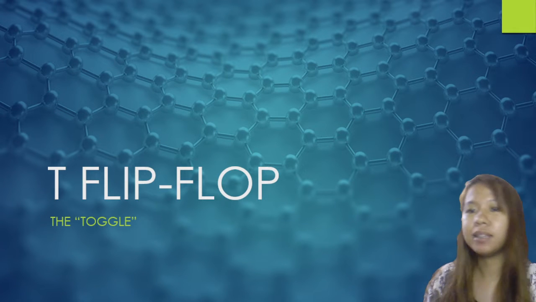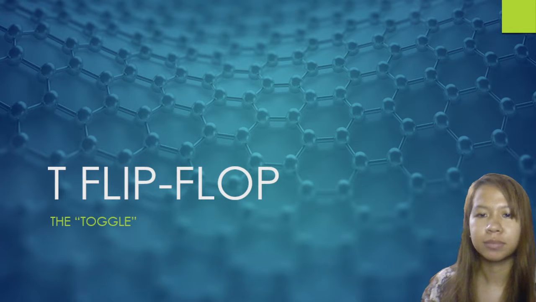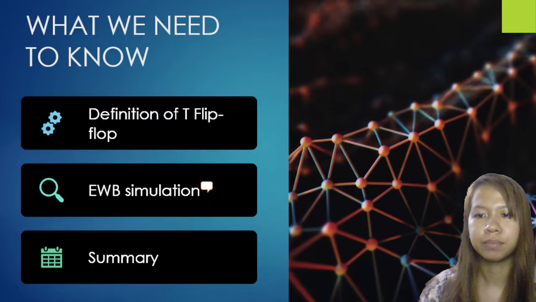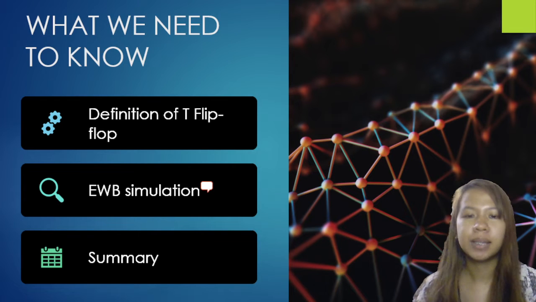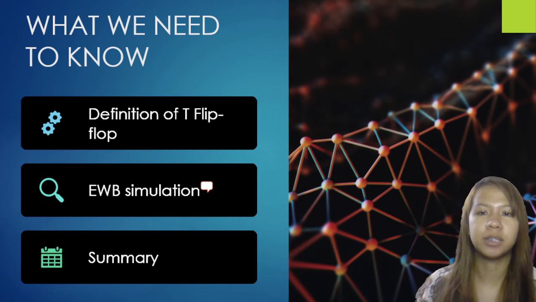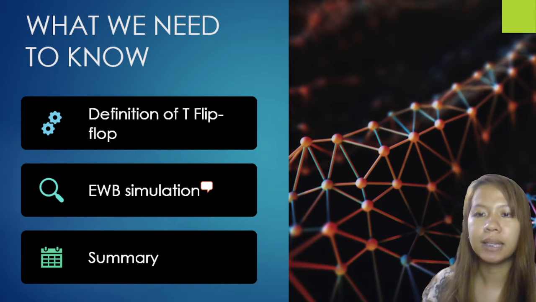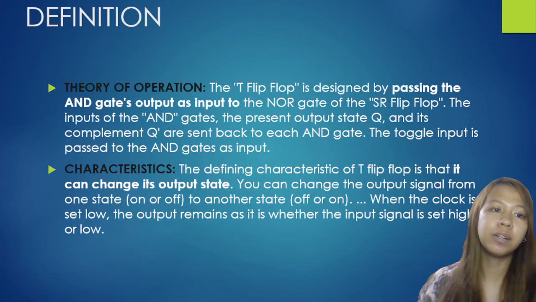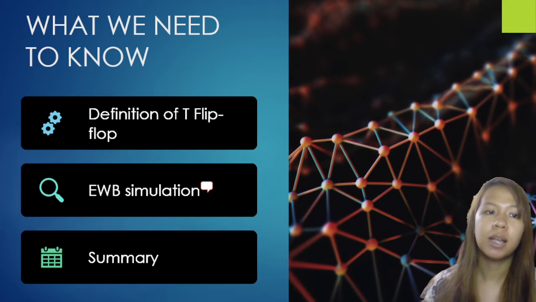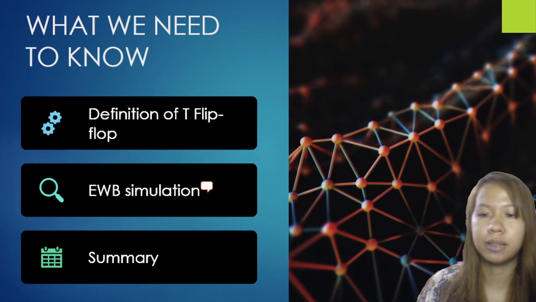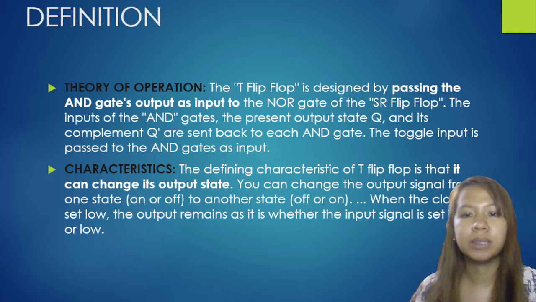In this video, what we need to know is the definition of the flip-flop, and also the simulation and summary. In the definition of flip-flop, we are going to talk about the theory of operation and describe its characteristics, logic symbol, logic circuit, excitation table, and so on. First, the T flip-flop theory of operation.